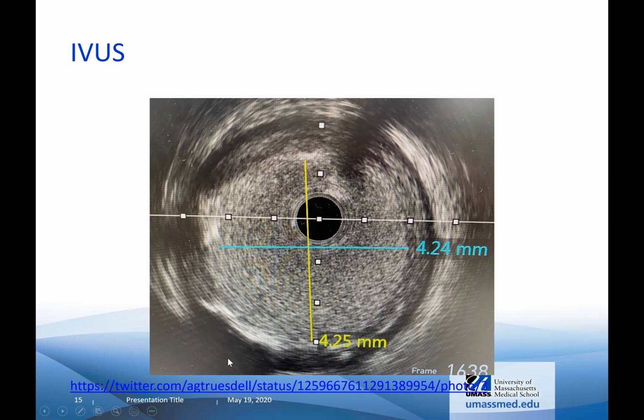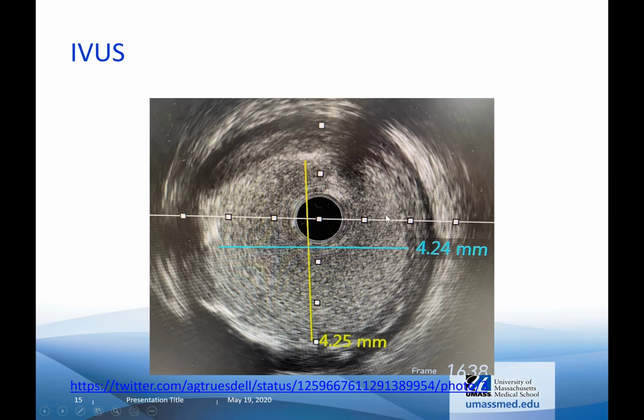I've taken this from one of my friends, Alex, from Twitter. But what it's showing is that you are seeing an ultrasound of a vessel from inside. And this is the catheter. These are the markers. Each marker is 1 millimeter in size. On the console, you can measure the lengths, the cross-sectional lengths. Okay. And this is blood. The grainy stuff is blood.